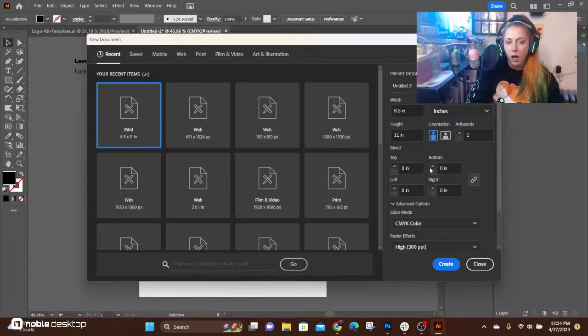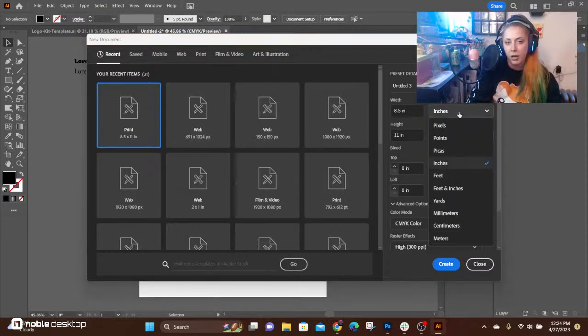So anyway, on the right-hand side here, we have the width and height, and that's honestly fine. Some people like to do landscape. I'm not really concerned about it. I'm going to be putting it elsewhere, so whatever. But also something that I want to mention is your units of measurement. This is going to reflect in the entire program. So when you create a shape and you want it to be a certain size, it's going to be measured in whatever unit of measurement you choose here. So frankly, I choose to go with the one that I'm most familiar with, which for me is inches.